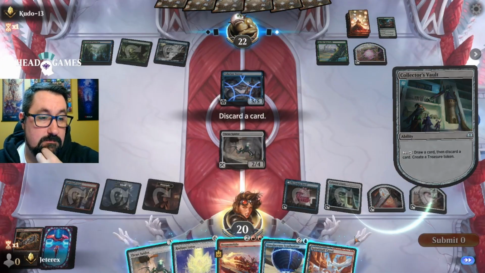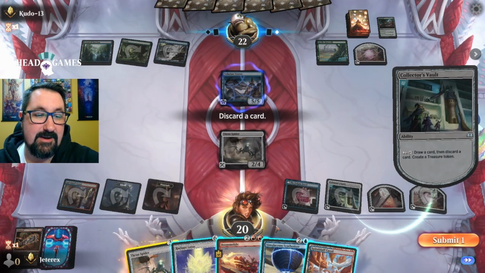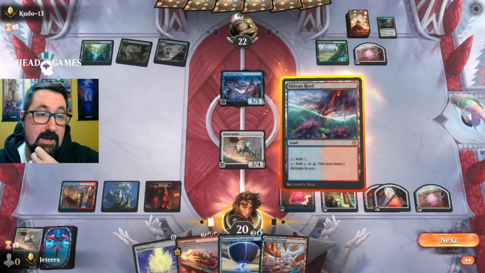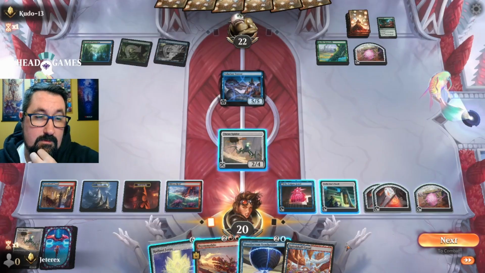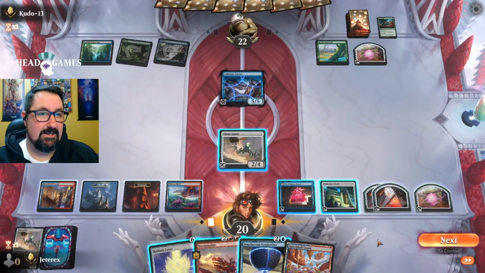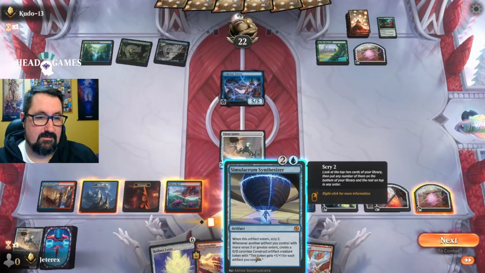We're gonna loot. This is tough because I really want the other Thran Spider, but it's the worst card in my hand right now. Okay, now we've got a land to toss. Okay, so Shivan Reef. I should have played the tap land. Ugh. Should have played the tap land. I don't think I can get out from underneath this now.